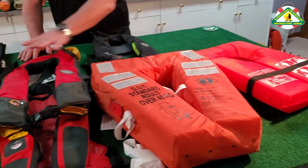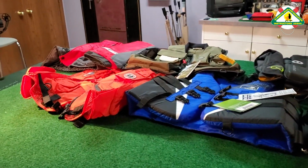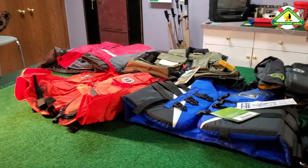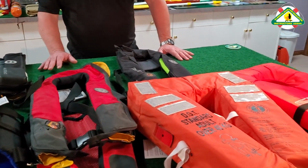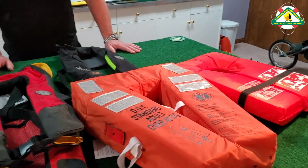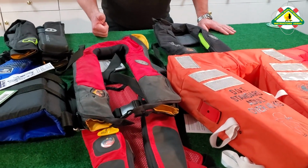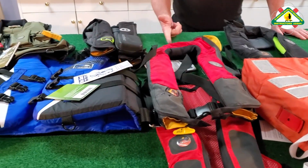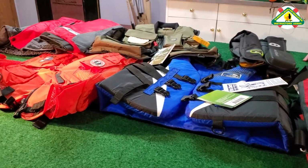Whichever life jacket or personal flotation device that you choose to wear, we recommend that everybody on board a boat of any kind wears a life jacket at all times. If it's uncomfortable, chances are you're going to use it as a chair or a seat. And I don't think that that's a wise use of that particular resource. So, first of all, it has to fit properly, it has to be in good repair, and it has to be approved by Transport Canada or another approving body.